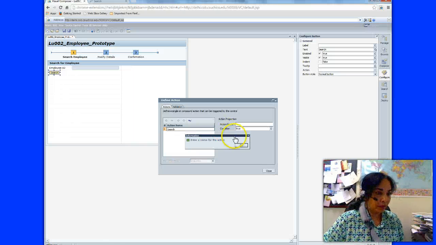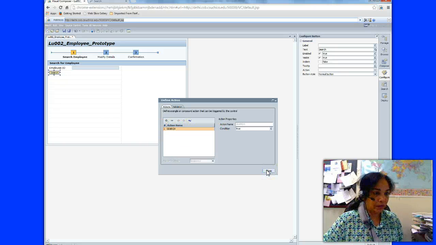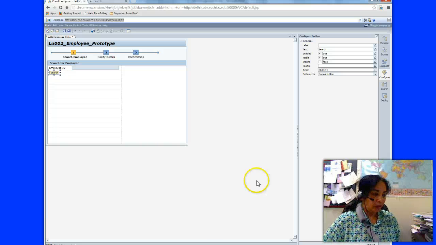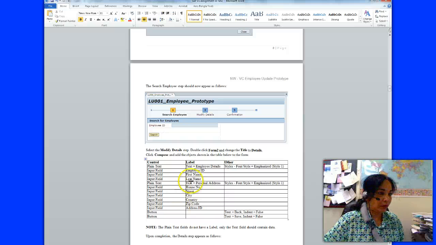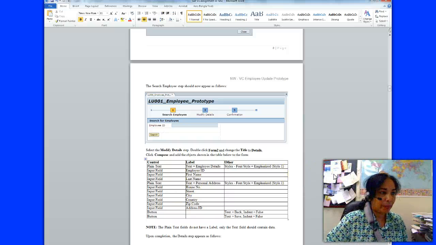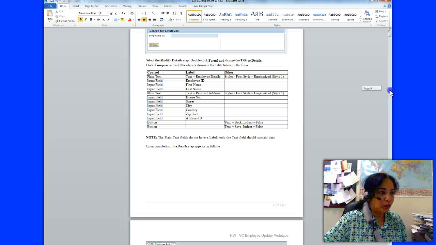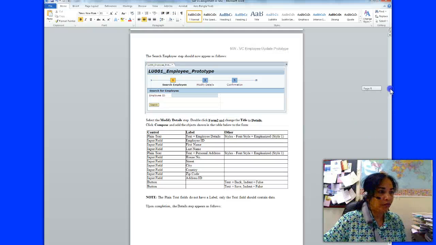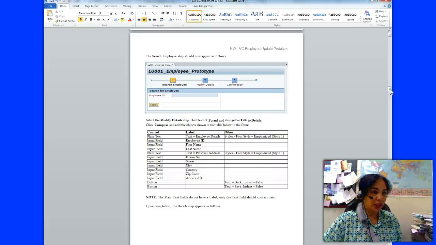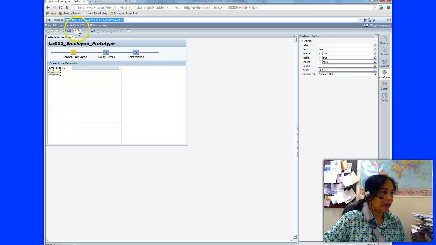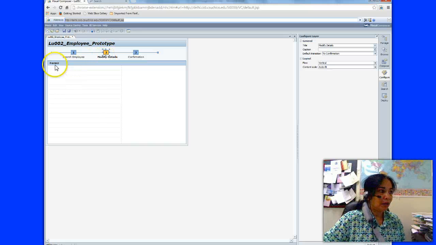So the text will be labeled employee details. Then I have to make the styles font style emphasized style 1.